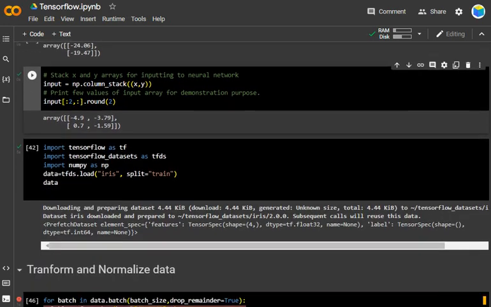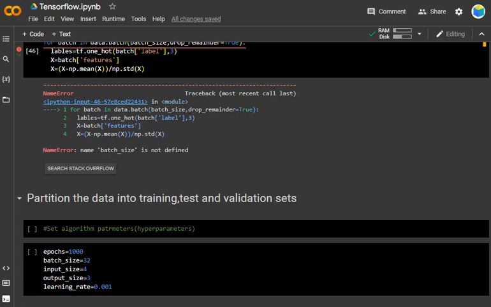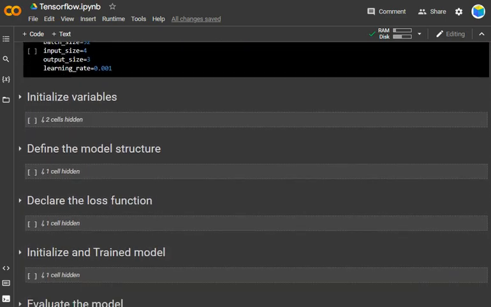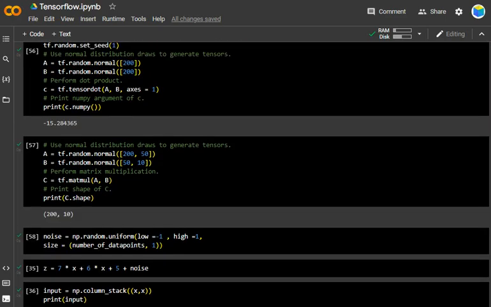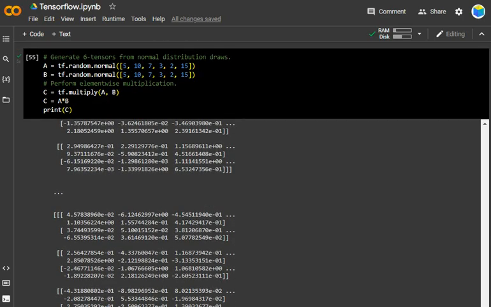So import TensorFlow and TensorFlow datasets as TFDS. Import numpy, I have done, or data, I am going to collect here the iris data, and split train and test data, we can do this process. So these are the basic ways, and just we can understand how easily we can do TensorFlow. I will try to discuss more in the next class about TensorFlow, and then we will do some machine learning projects and also artificial intelligence.